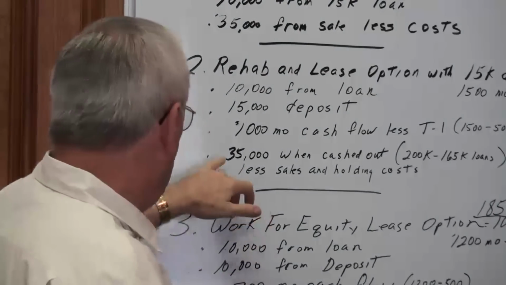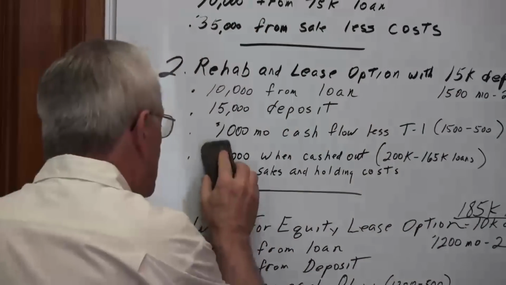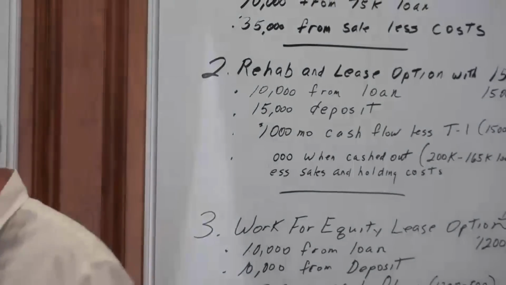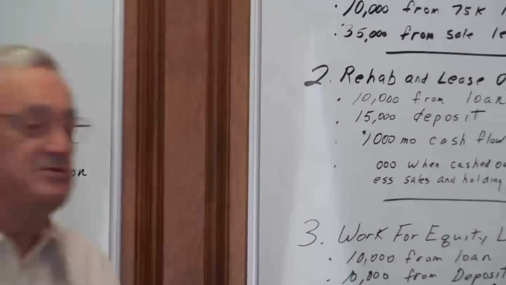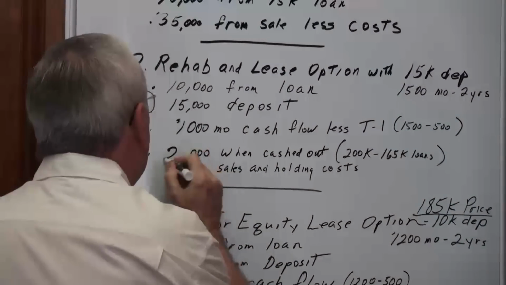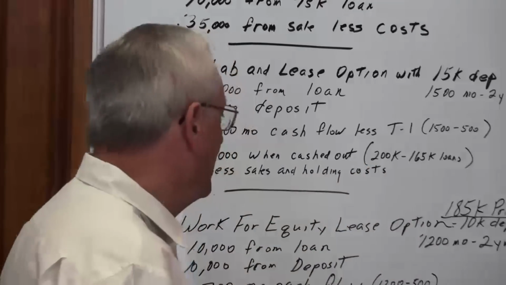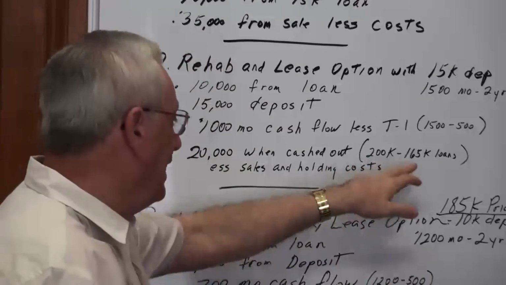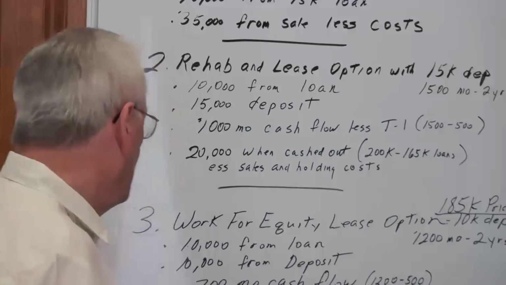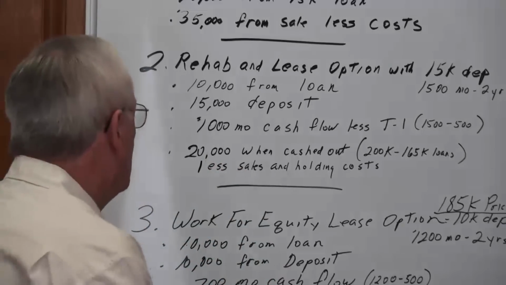My buyer, that's not true, because my buyer's already given me $15,000, so that number's incorrect. Since my buyer's $15,000 has got to be applied toward the $200,000, then he only owes me $185,000, so I get $20,000 on the back end, not $35,000. I get $20,000, the difference between the $200,000 that I sold it for and the $165,000 loans that I owe, minus the $15,000 that he's already given me. So, as you can see, I get cash flow all along the way.